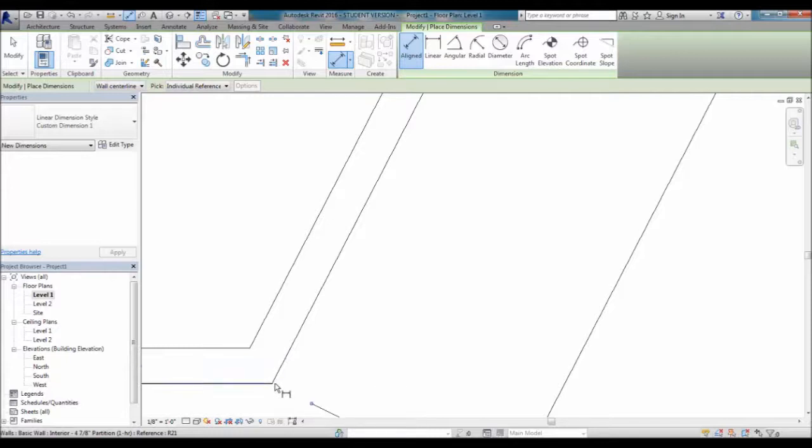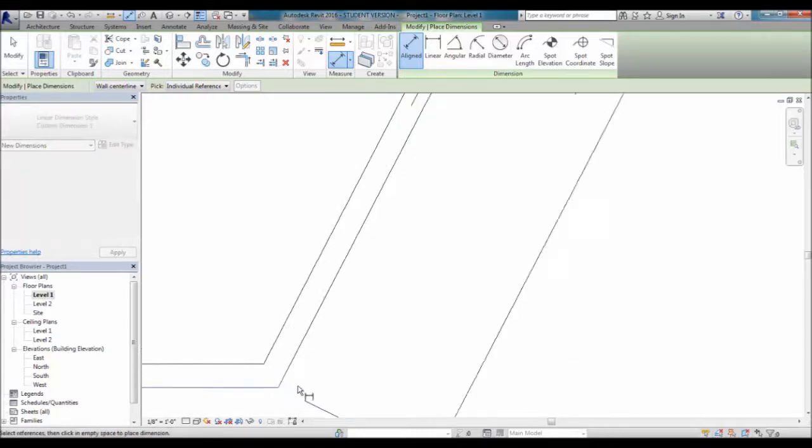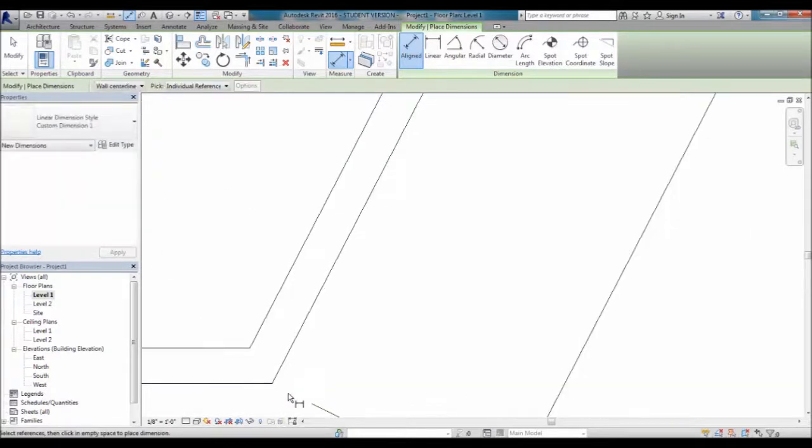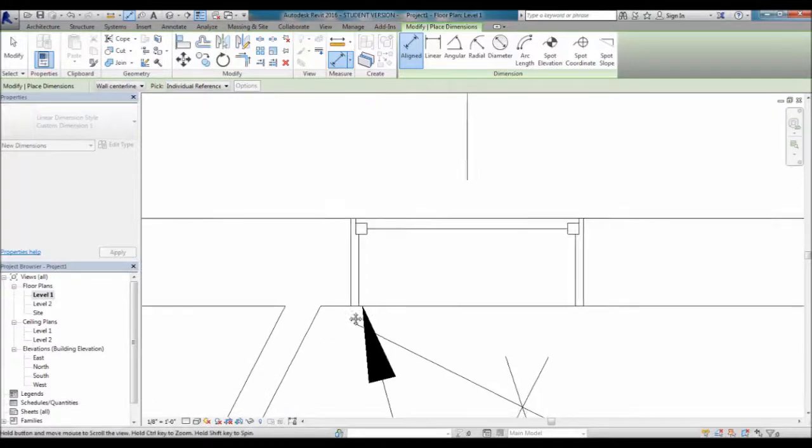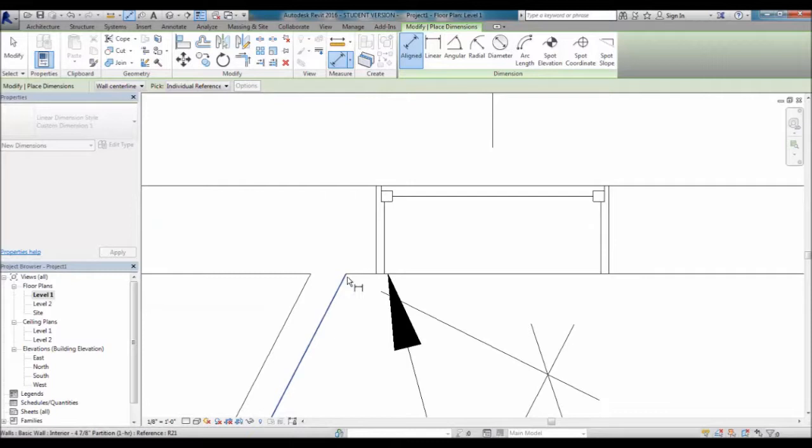So just remember to go nice and slow with the tab key. When you select these, know that there are always 2 different points.